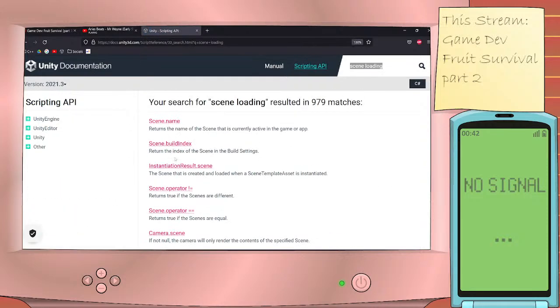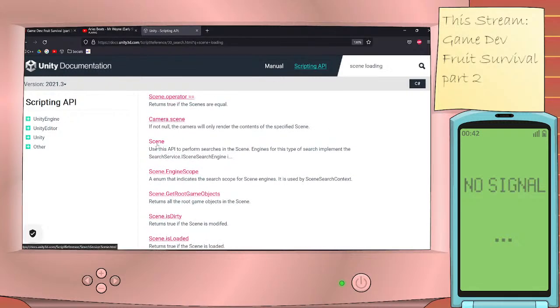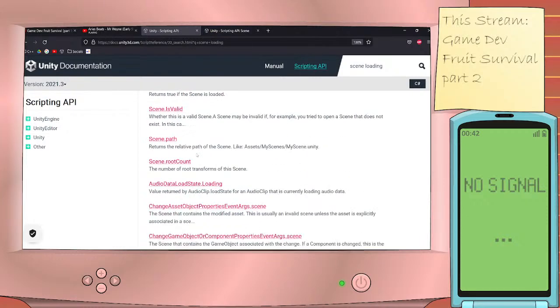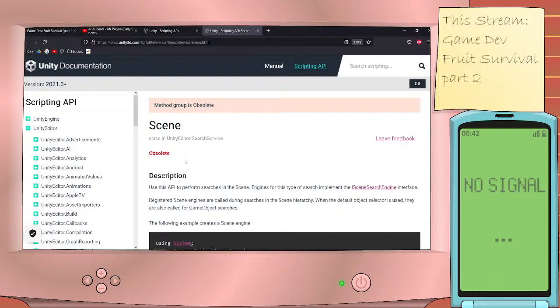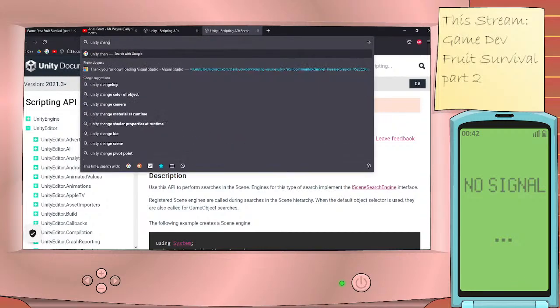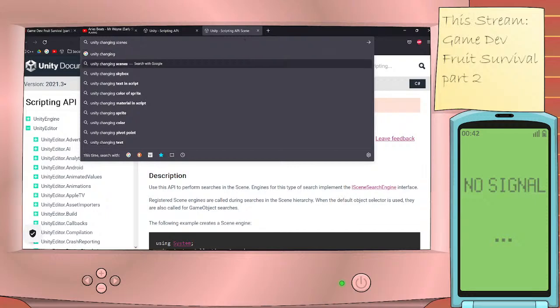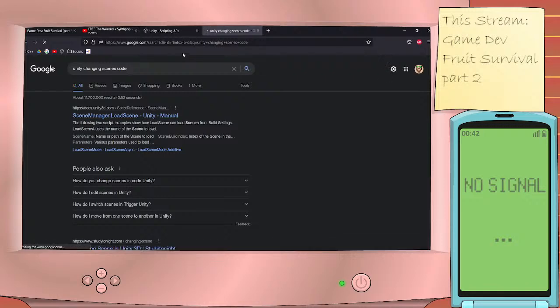Scene name, scene build index. Yeah, I don't want that. I want just in scene. Obsolete? Why is it obsolete? Okay, just go Unity changing scenes in code or something like that. Scene manager loads scene, Unity assets.